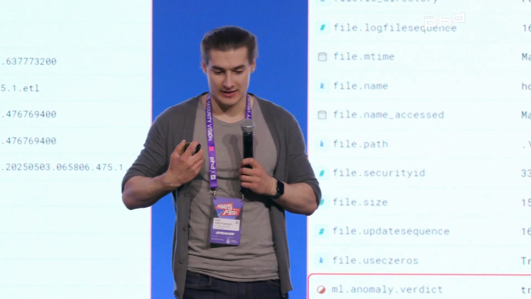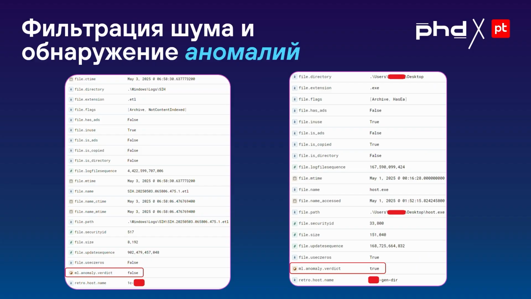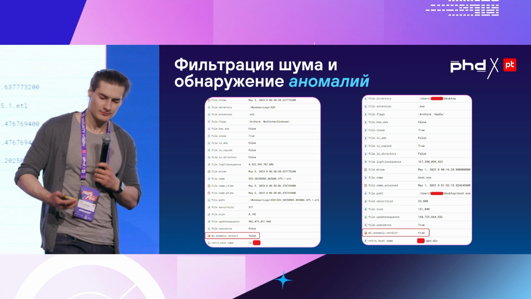Now, if these are servers, a server running is perfectly normal. When you have a server running during the weekend, that's okay. If it's a user machine, it's highly suspicious. So now we see here a perfectly normal event, which is the creation of an ETL log in a regular directory, although on a weekend. The verdict here is that it's acceptable. This particular event was classified as not containing anomalies, which is actually true, right?